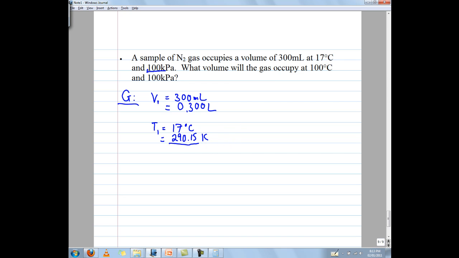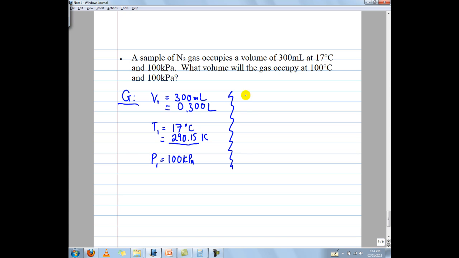And finally, we have a pressure of 100 kilopascals. Now, where most students will make their mistakes is they'll mix things up. They don't know which unit belongs where. So make sure you know that milliliters belongs to volume, degrees Celsius belongs to temperature, and kilopascals refers to pressure. Do not mix them up. So that's the end of the first situation. Because it's the end of the first situation, I like to draw a little line to remind myself that this is situation number 1. I'm going to start with situation number 2 now.